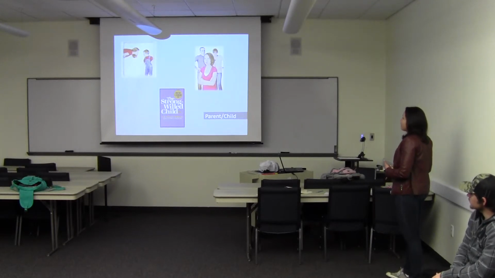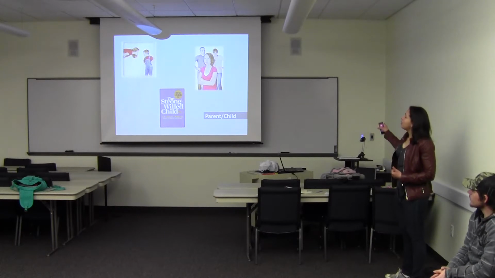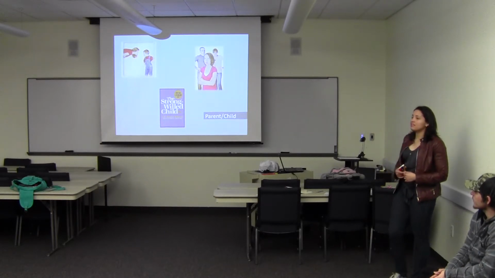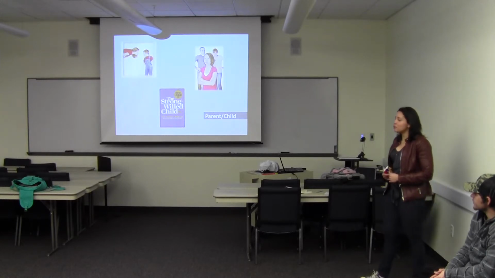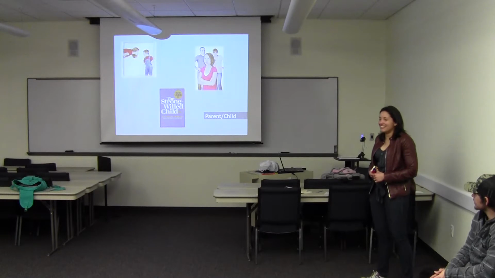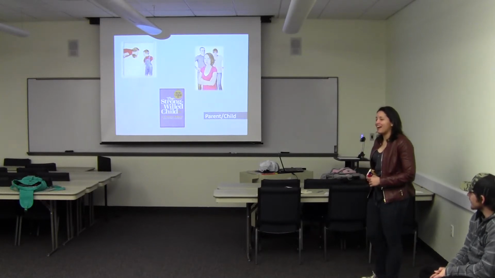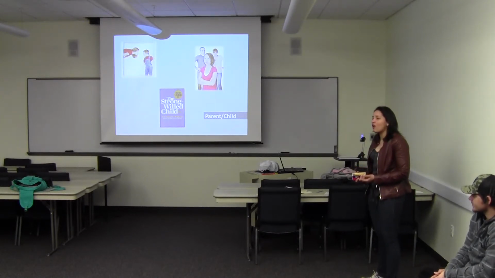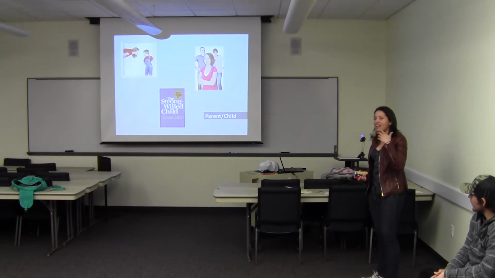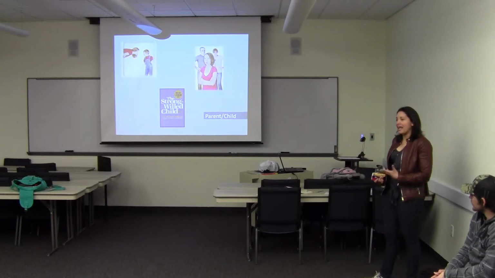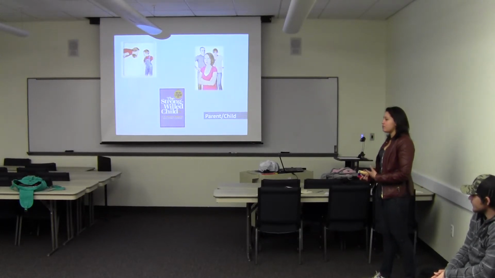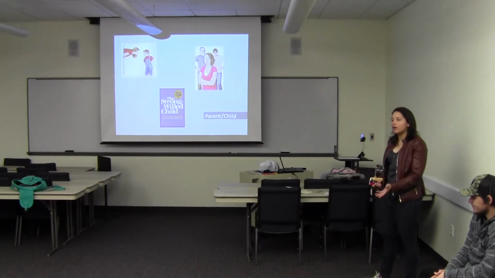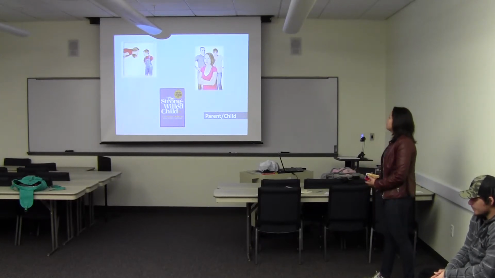The second one is parent-child. I chose these two pictures on top because I think that raising kids now is more dangerous than years before. I have too many cousins. When I say too many, I truly say too many. It's really hard. They're two or three years old, and it's amazing how they can think at that age. And sometimes it's really, really hard to raise kids.